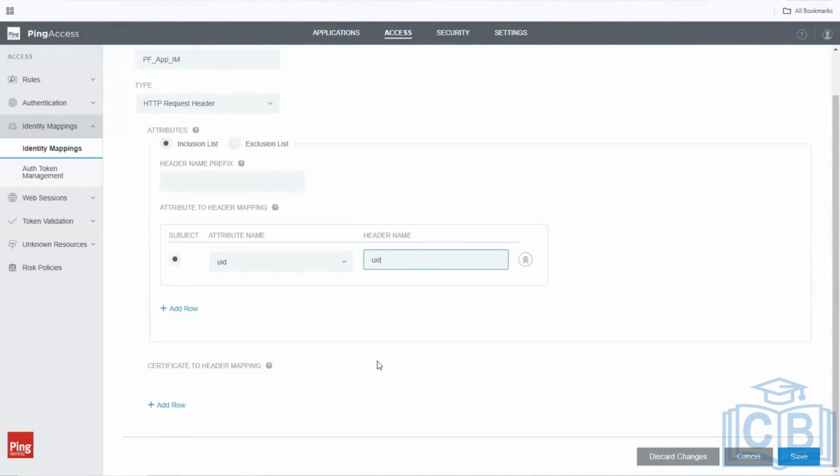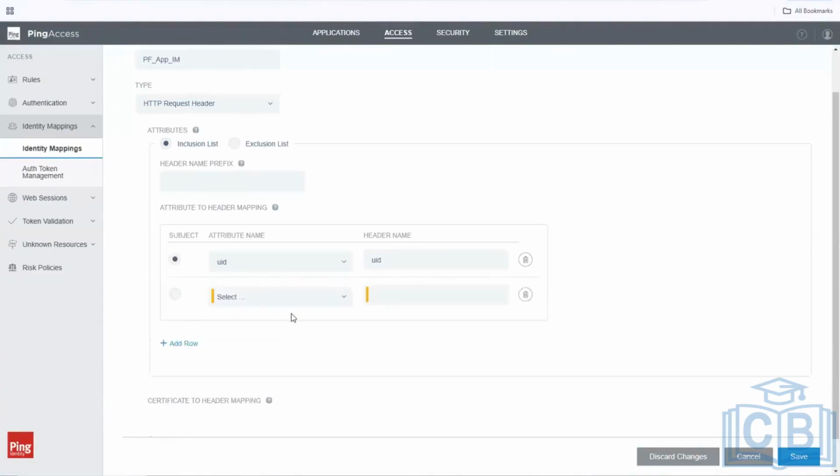Now add another one. Add a row. I think 5 attributes. We are sending all attributes, we need to use it. I think we are using first name or something. First space name, something like that. It's coming up, yep. You can put some value, first name header or first name.